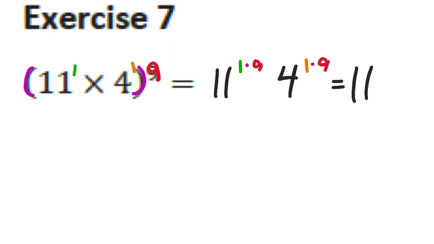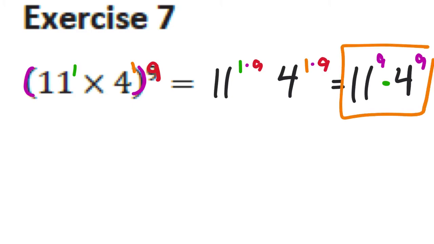So the bases don't change, it's still got bases of 11 and 4. But after multiplying these, base 11 has an exponent of 1 times 9, which is 9. And then the base 4 has an exponent of 1 times 9, which is also 9. And now, since we are multiplying bases that are numbers on this one, I'll show the multiplication. And that's the final answer on this one. Again, we do not need to evaluate this. So like if you're doing this by hand, that would work.